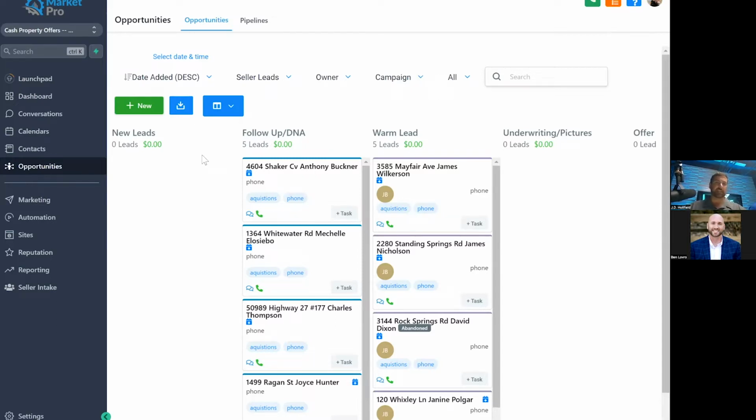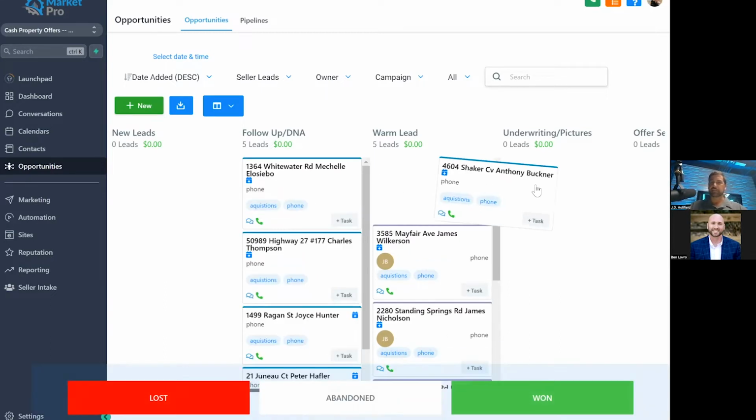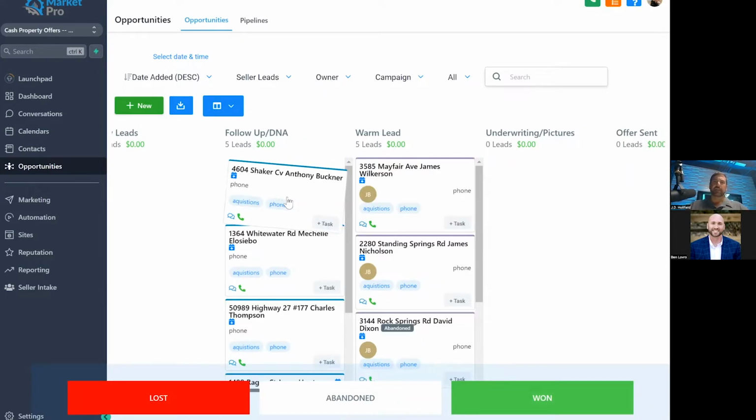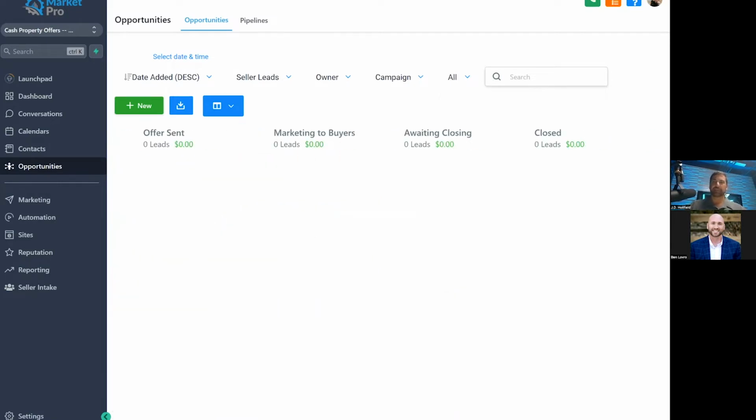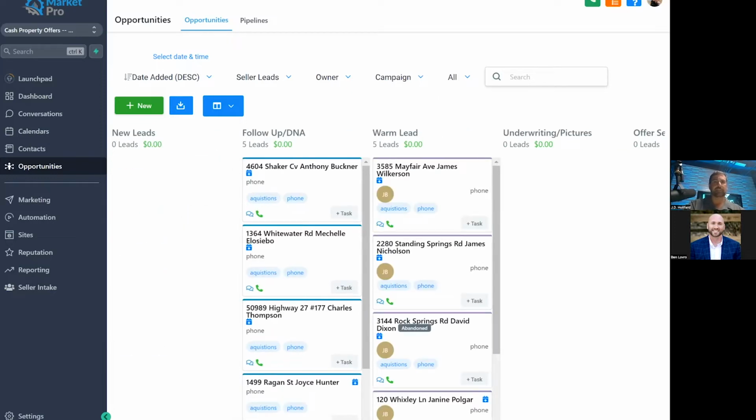This is our CRM. This is our funnel. We're going to explain a little bit more about that here in just a minute. But all of our leads auto-populate from forms and websites and stuff and come in here. And basically you're just going to click and drag these leads on down the sequence until you get all the way down here to the end where the house is closed. We'll have more training videos and such on that and dive in deeper in there.